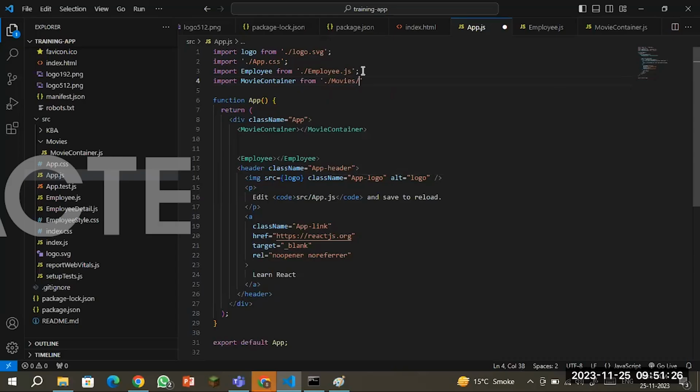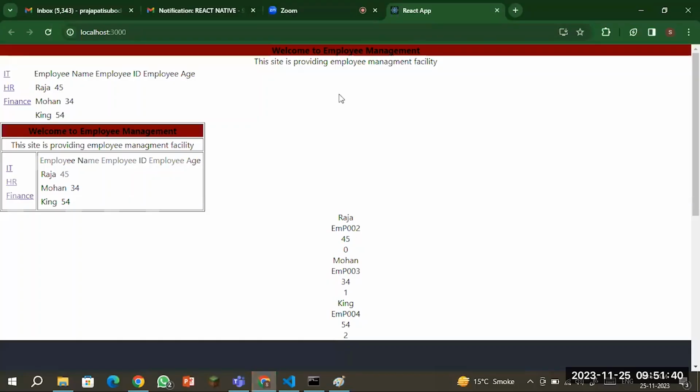This is the folder, and the component name is movieContainer.js. Now this container contains the movie, so it should be displayed here just above the welcome of employee management.